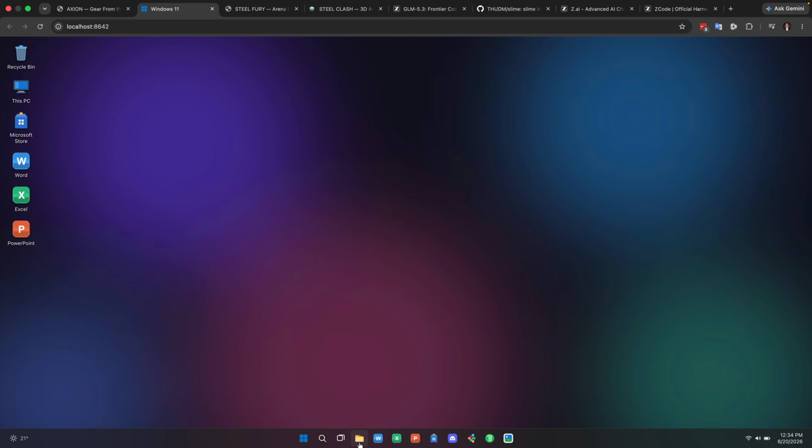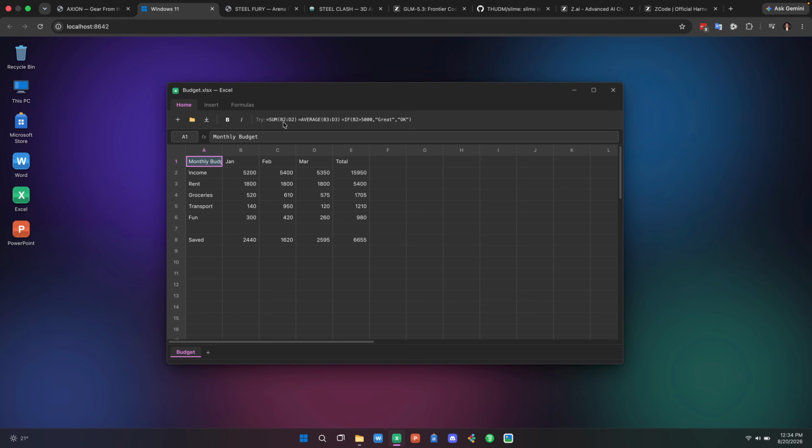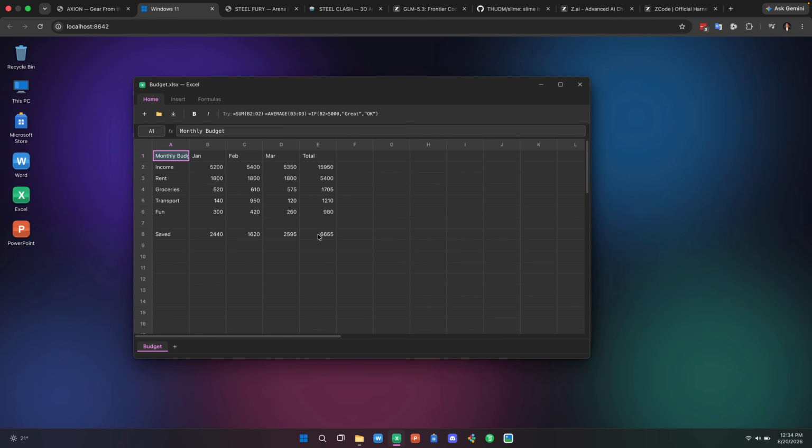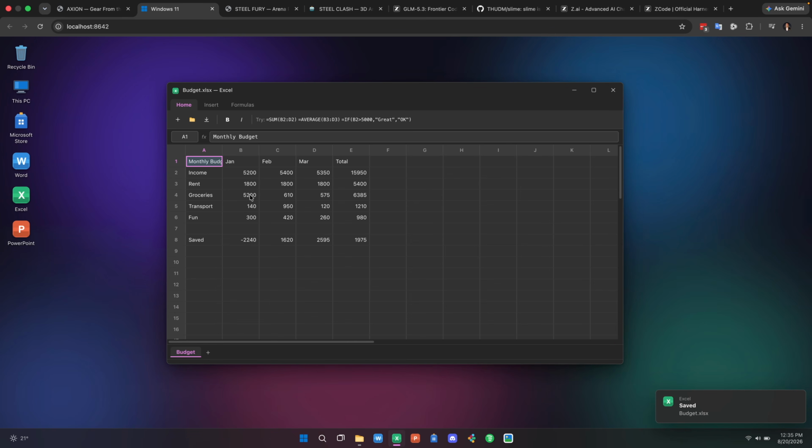And here we have some apps. And if I come to documents, for example, here we have an Excel project. And if we look at some of these numbers, we can see some formulas here. And if I change one of these formulas, for example, if I add a 0 here, we should see a change at the end of this line and also in other places, which is working perfectly fine. And if I click on save and then close this and open it again, our project was saved successfully.